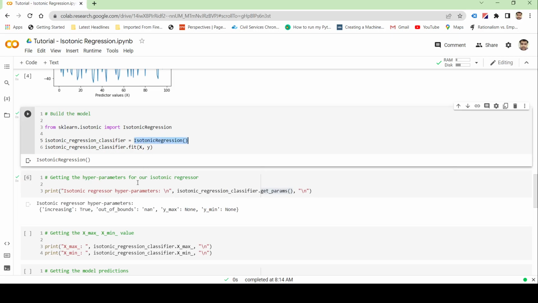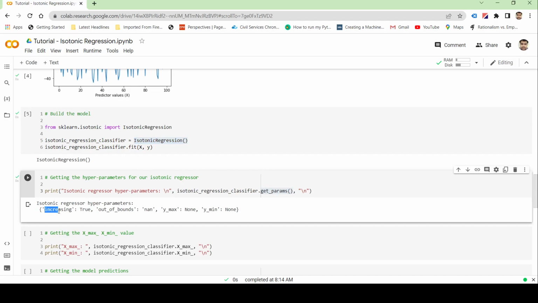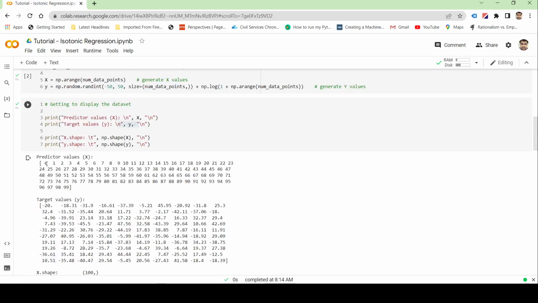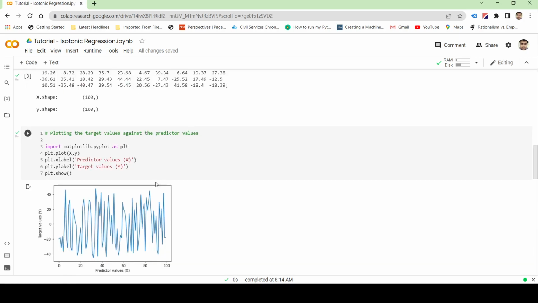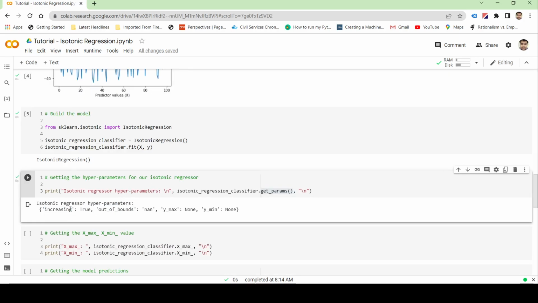I will not go into the details much because we will be discussing them at length. Just for your convenience, the first hyperparameter basically asks what the state is. The state is increasing, which means the values of xi are continuously increasing. In this setting I have chosen a case when the values are increasing. The reverse is also possible, but because it is a first model, I have taken the basic setting that xi values are increasing. So the hyperparameter value is set as increasing, meaning True. It's a boolean parameter, so I have set it to True.